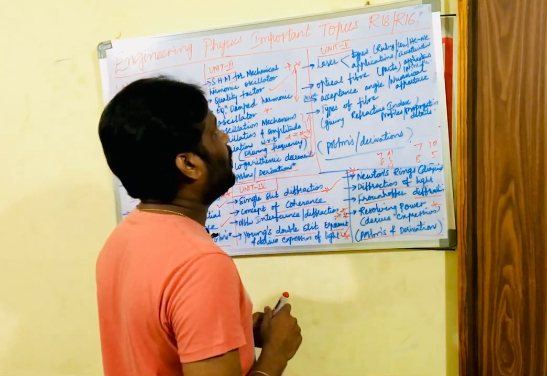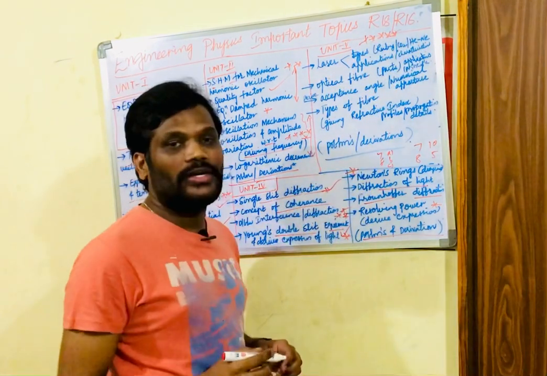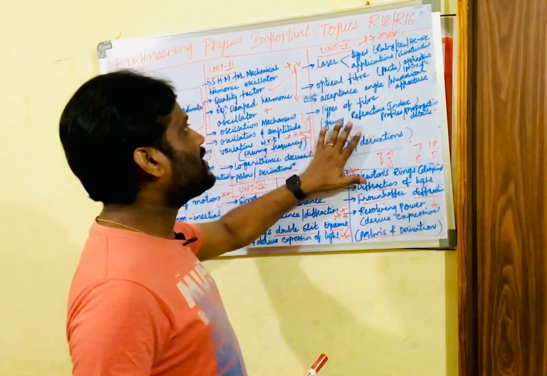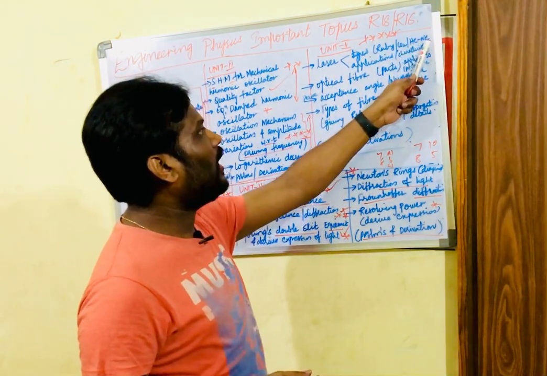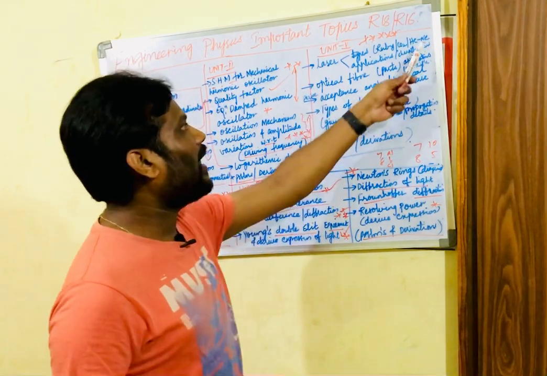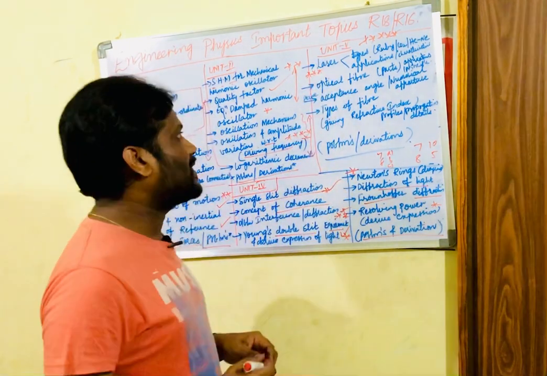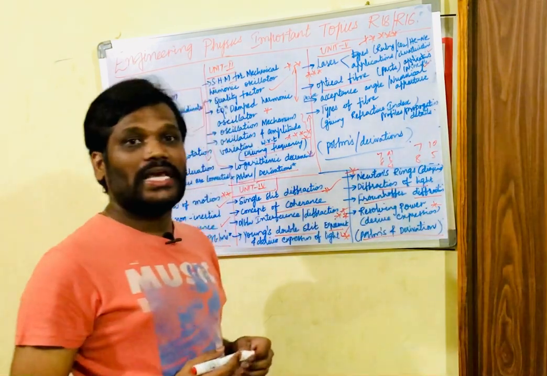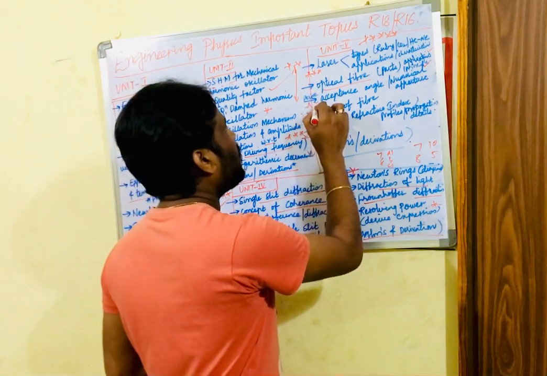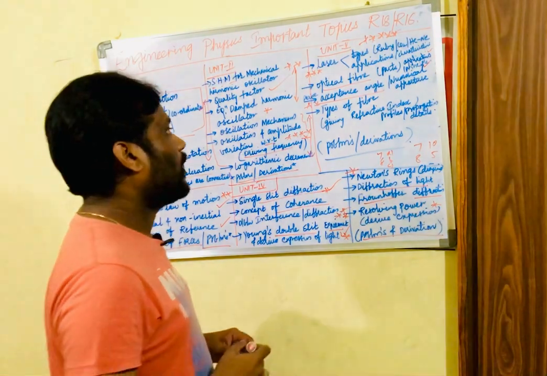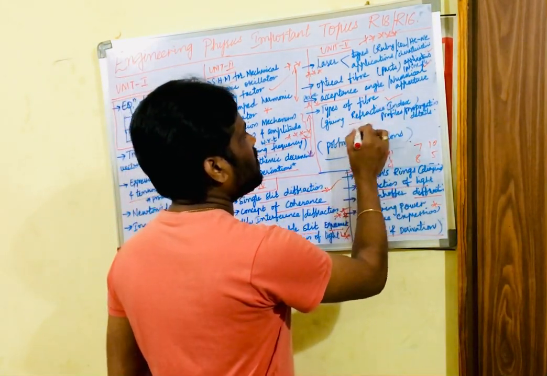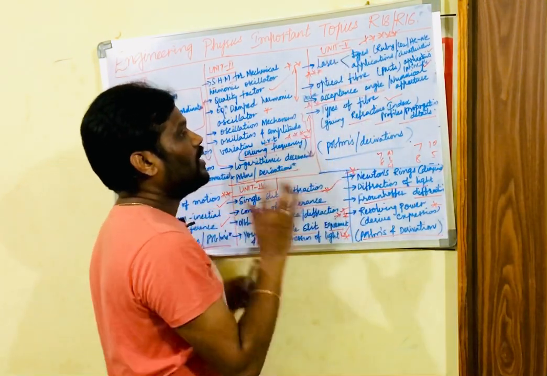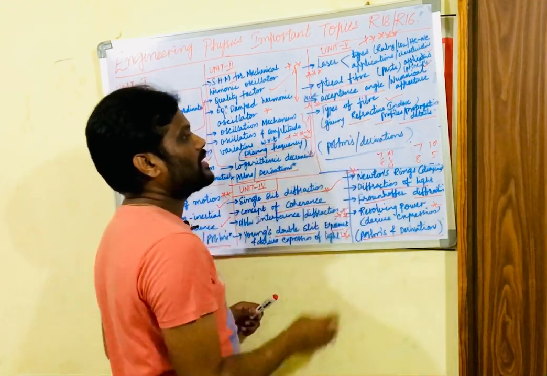Coming to Unit 5 — it is very very important and useful. You have studied all the things about lasers and prepared for the mid-2 examination. This unit is all about lasers and types like Ruby laser, He-Ne laser, and their applications and characteristics. Do not skip any topic in Unit 5 as this may be one of the expected questions for 8 or 7 marks. They are also going to ask about optical fiber — its parts, applications, and principle. The acceptance angle and numerical aperture are very important points. Types of fibers and step-index refractive index profile for propagation details is one of the questions asked for hearing marks several times. Please make sure to cover all topics along with problems and derivations.